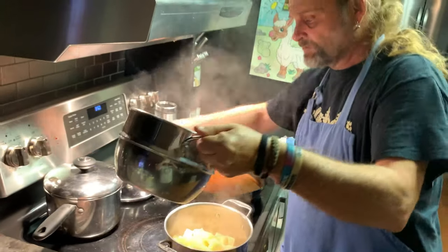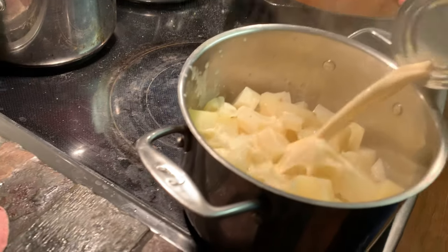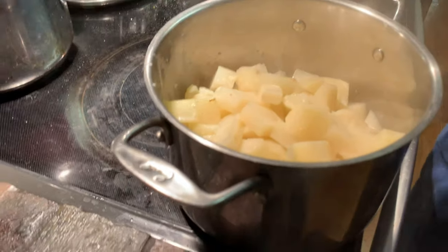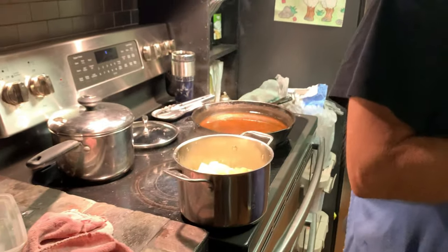Okay. Get rid of that guy real quick. And then we need probably a half a cup of milk. We're gonna start with that right there. I'm cooking with canned milk tonight. I went to the store yesterday. I'm on no gas. I go to the store to go get milk and bread. There's no gas, there's no milk, there's no bread. So I had to come on with canned milk, but that's okay. We don't care. We're doing this video anyway. We were already planning on doing it.